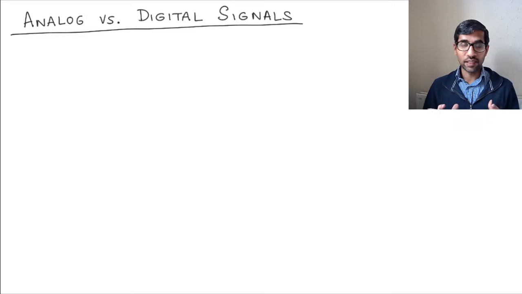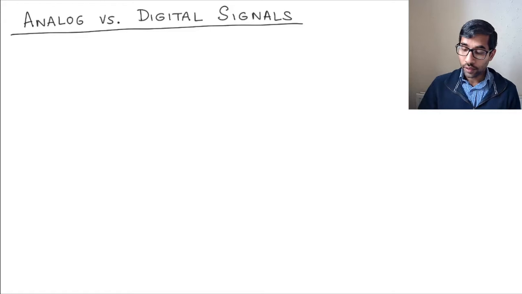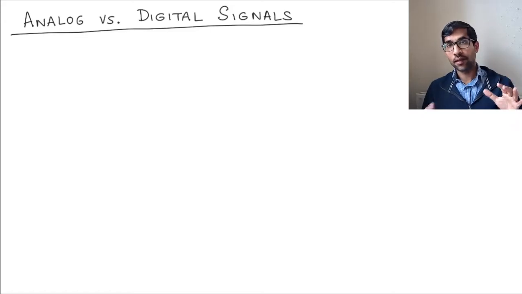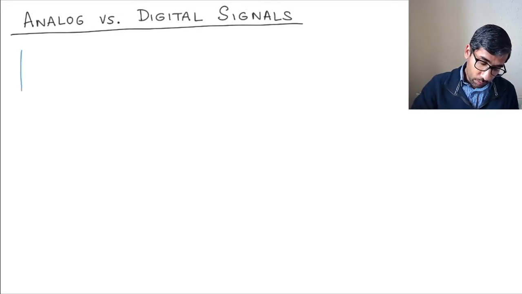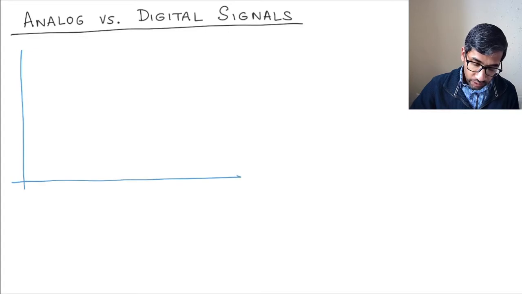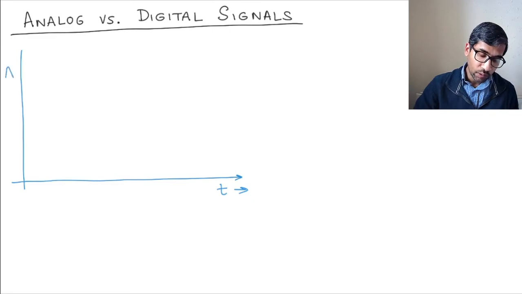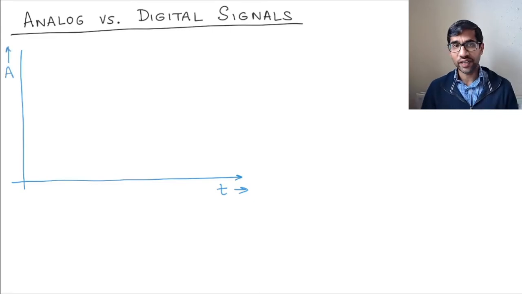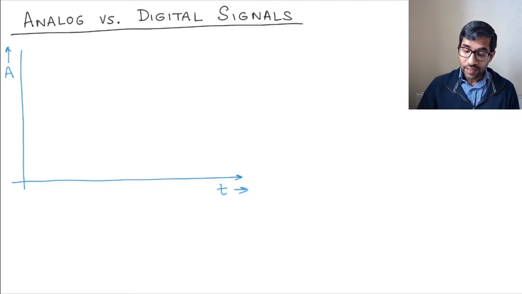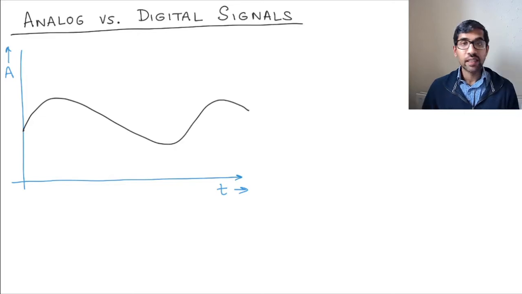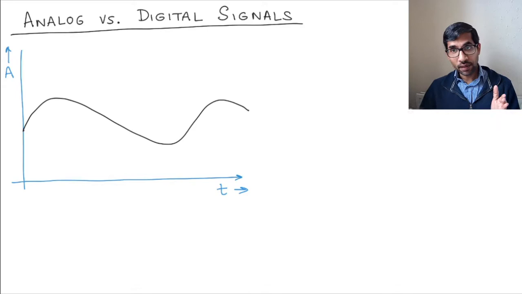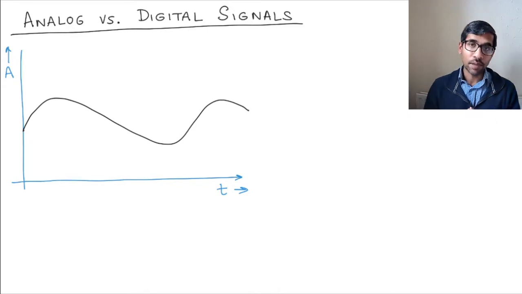Okay, so here goes. If I think about an analog signal, there are two axes on which the analog signal is defined, right? You can define it like this. On the x-axis, you can plot the time, and on the y-axis, you can talk about the amplitude, whatever the units of that amplitude is. An analog signal is a signal that is continuous both in the time domain, in the time axis, and the amplitude axis. What do I mean by that?